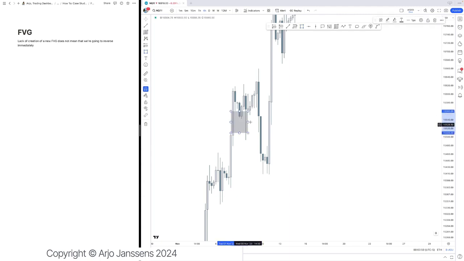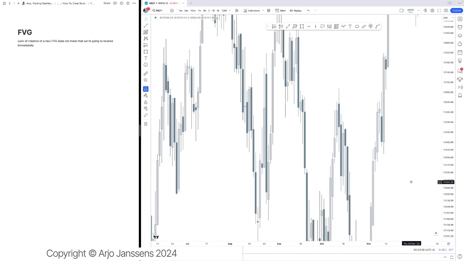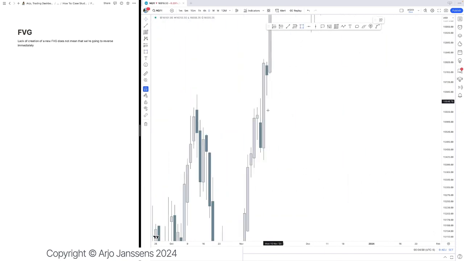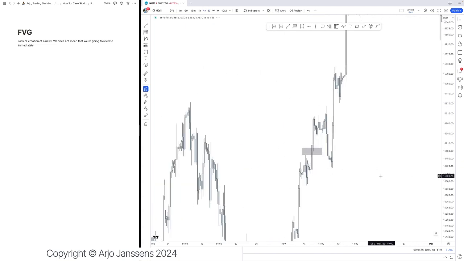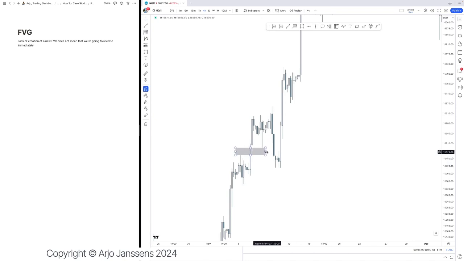Same 4-hour, and we again do not continue higher. Here we have some sort of signs potentially continuing lower. Higher time frame is still bullish. What is the daily doing right there? The daily is now coming into this daily fair value gap right there. So the higher time frame is quite important to understand because we will come into those fair value gaps most likely.